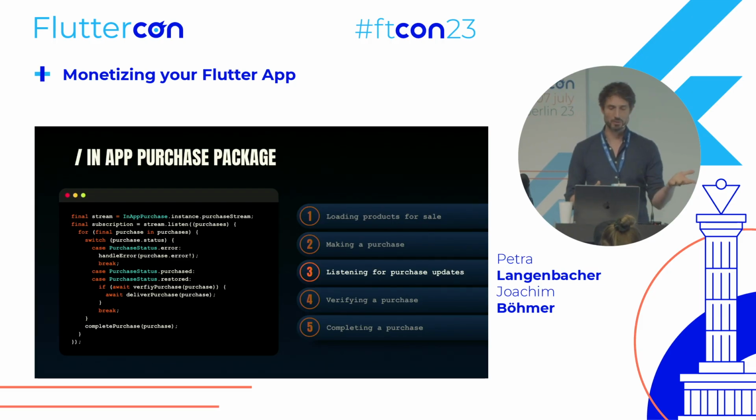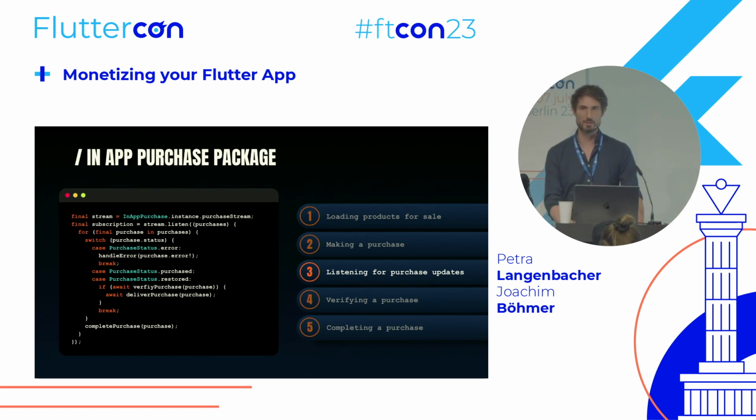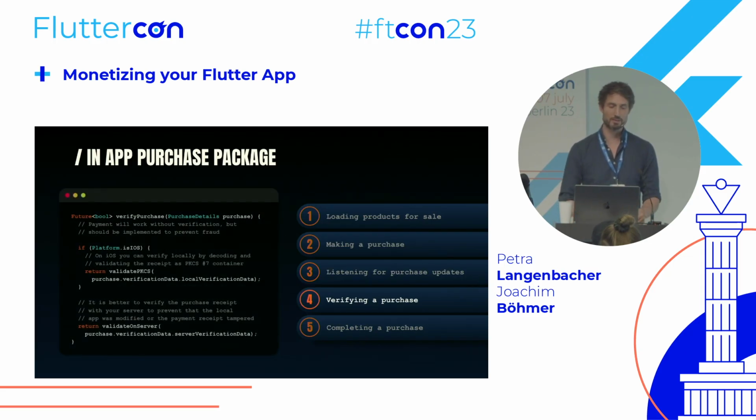The restored status can occur if you have triggered the restoration of previously bought non-consumables by calling the restorePurchases method. It is recommended that you trigger it every time the app starts to really get all the purchases that are maybe in the system, in the App Store, that also apply to the app, so the user has the same access to its features. After you have consumed the purchase, it's also necessary to complete it, but we will look at this later on.